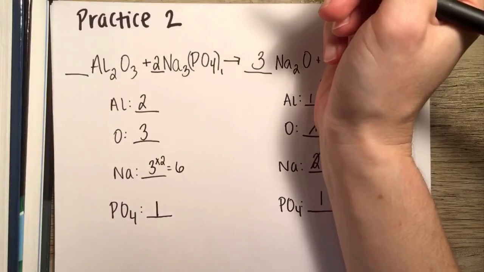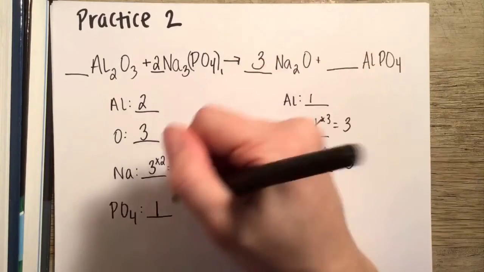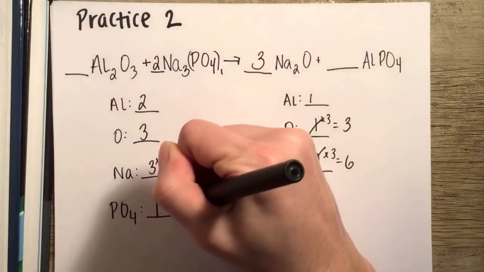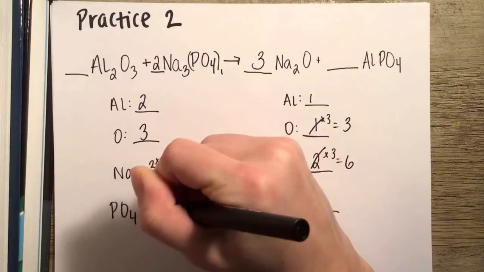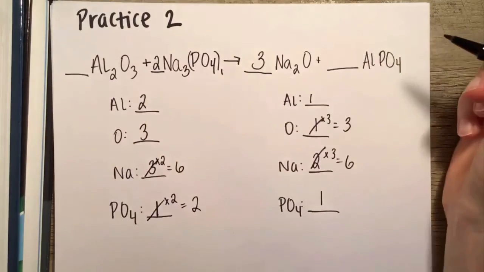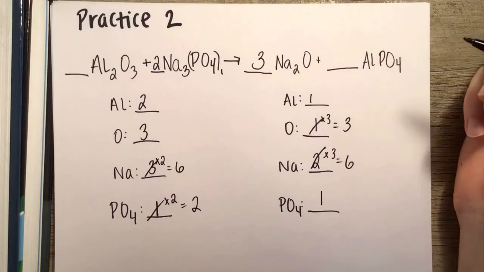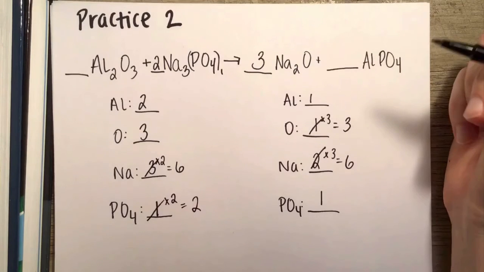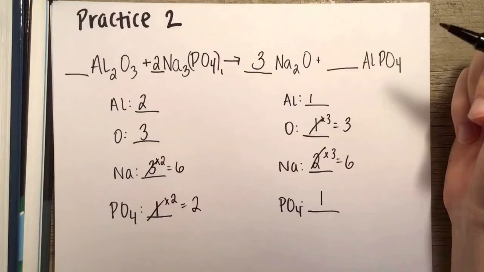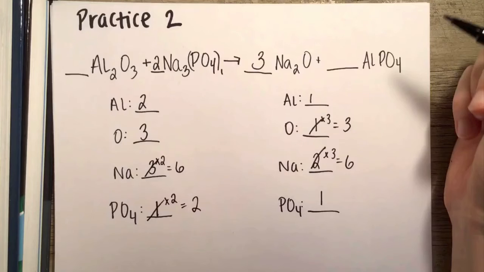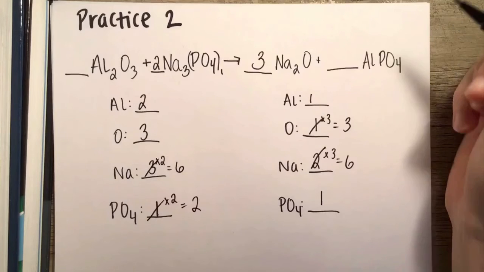I'm going to put a 2 in front of Na3PO4, which means I'm also multiplying the number of phosphate particles by 2. Whole phosphate, PO4, as like one thing. Putting a 2 in front of Na3PO4, right, the 1 outside the parentheses, I now have 2 PO4s. I am not counting the total number of oxygens or the total number of phosphoruses. I'm counting PO4 as its own unit.